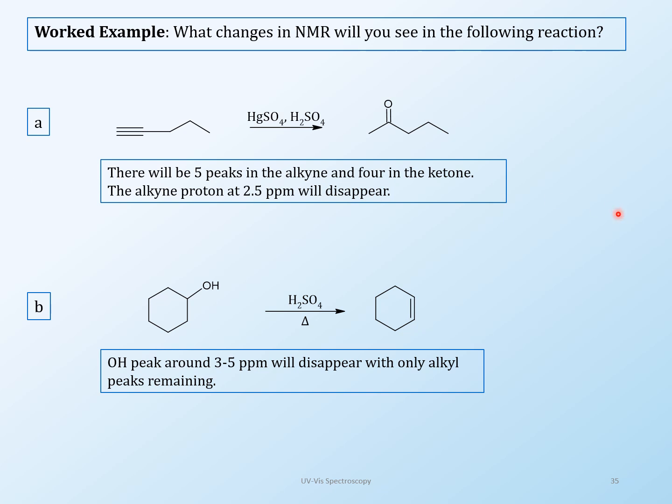Okay, here are some worked examples of just a very simple thing about how you can use NMR to follow a synthesis. Not that we generally do this, but if you're doing this, you would definitely look for disappearance of a peak. You can see that if you have an alkyne versus a ketone, you will have 5 peaks in this one and only 4 here. But of course you're looking for splittings also, right? You will see different splittings in the product than you would in the alkyne. That will help also, okay?